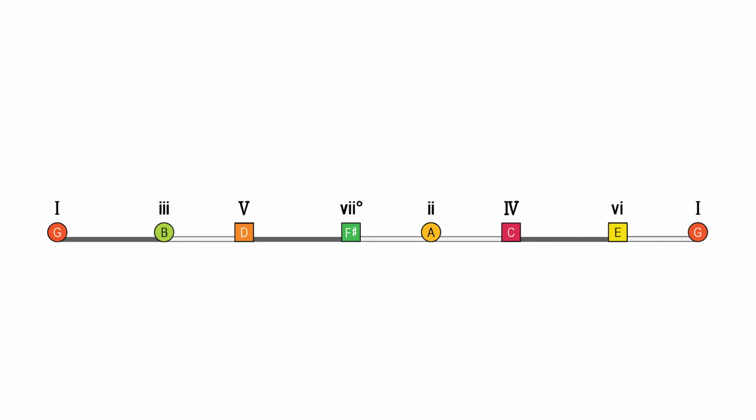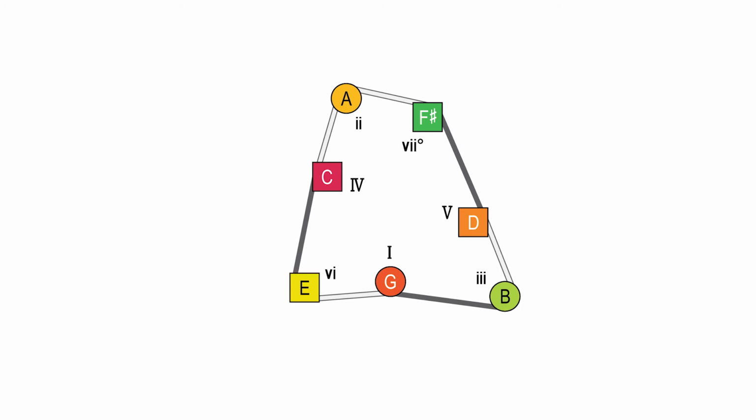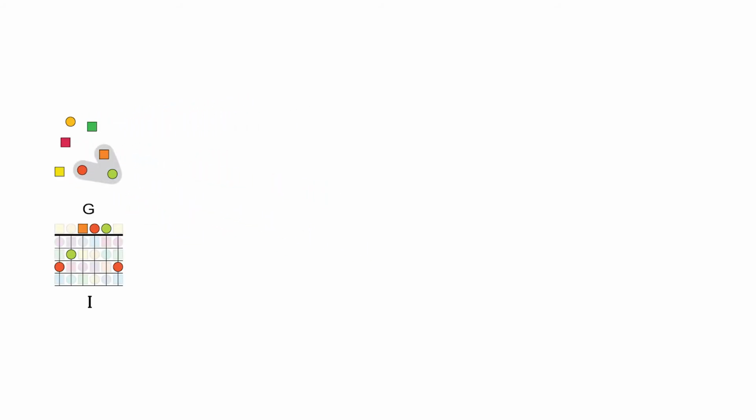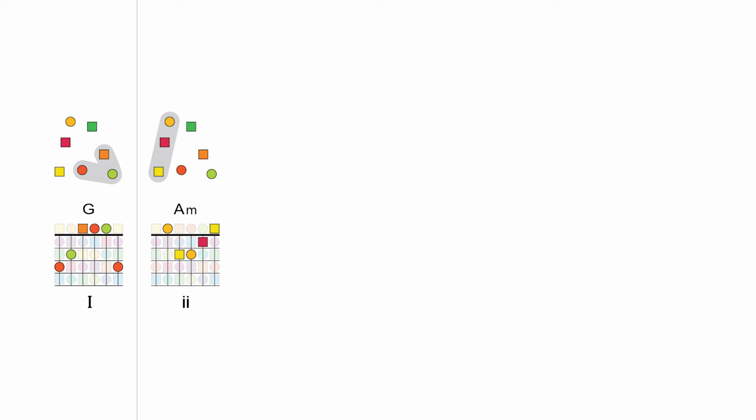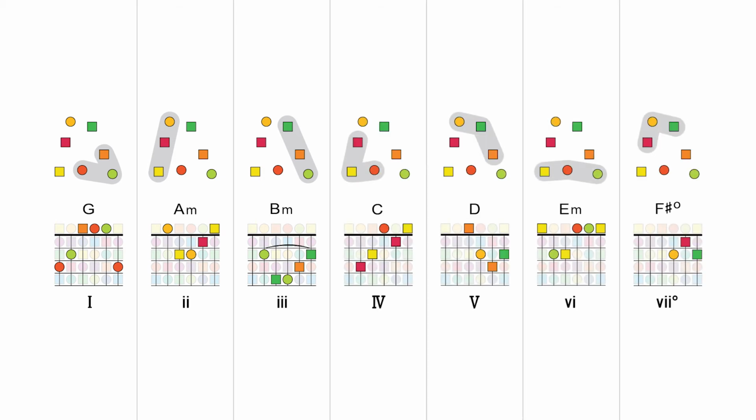But what's even better is the way this sequence also cycles on forever when you wrap this pattern into a closed loop. Because with this perspective, you suddenly have an even more compact view of how all the harmonies relate in a key. The same chords are still present, of course, only now they've been rearranged yet again into this new and natural formation. For example, you can see the tonic chord 1 is still made of notes 1, 3, and 5, and that the minor second chord 2 includes notes 2, 4, and 6, and that the minor third, 3, is built from notes 3, 5, and 7, etc. Nothing is fundamentally different here except the way these patterns are depicted.